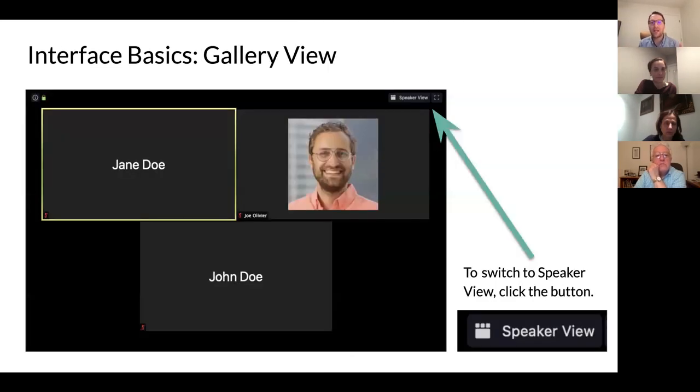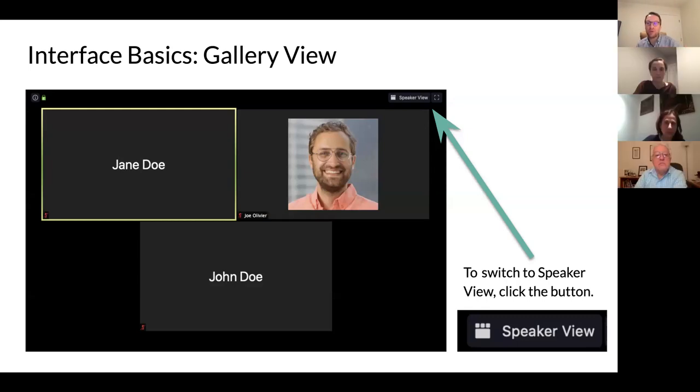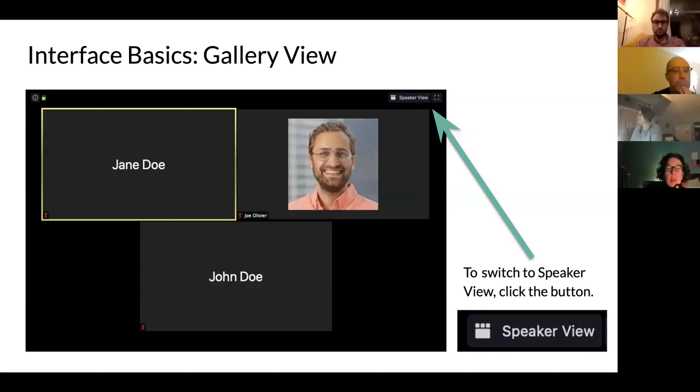We already talked a little bit about this in the very beginning as people were arriving early. But if you switch back and forth, there's something called the gallery view and the speaker view. While I'm sharing my screen, it's not as obvious, so I'm just going to stop sharing for a second, and you all can try this yourselves. In the upper right corner, you'll notice that you have the ability to go back and forth between the sort of tiled gallery view, where it's a lot of little equal size squares, or you can use speaker view, where it will show the person who's actively speaking.